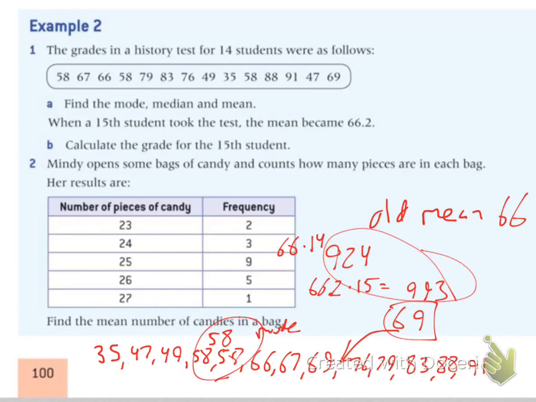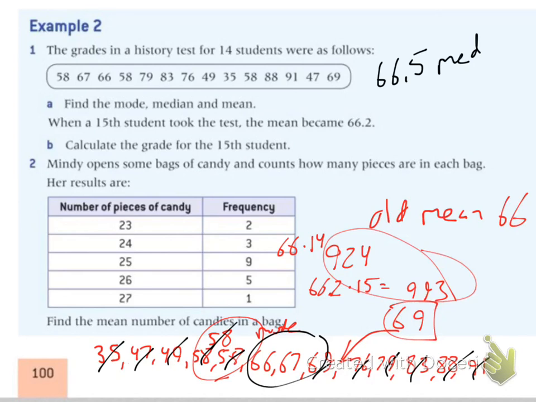So, I'm going to change colors, and we're just going to start walking her in here. Move in, move in, move in, move in, move in, and move in again. I end up being between 66 and 67, and if I'm between 66 and 67, that means the middle number is 66.5, right? So 66.5 I will put up here. 66.5 is the median. The mean originally is 66 because we added them all up and divided by 14. And the mode was 58. And I think we had the mode already there. Boy, oh boy. So, that is A and B. Sorry about the confusion. If you guys are confused about that, I started mixing the two parts together.